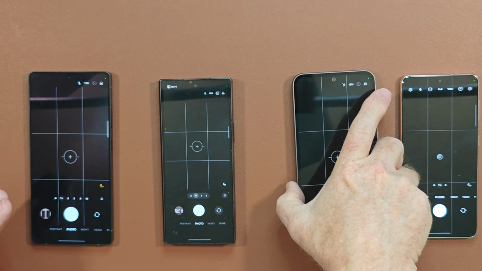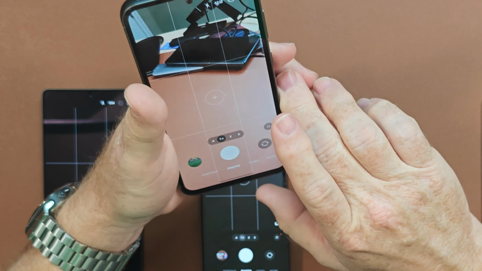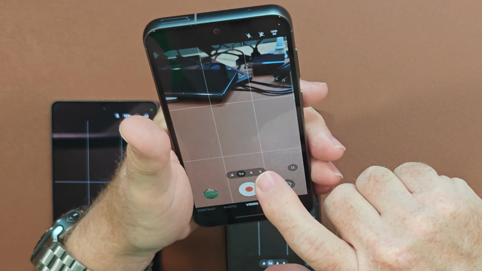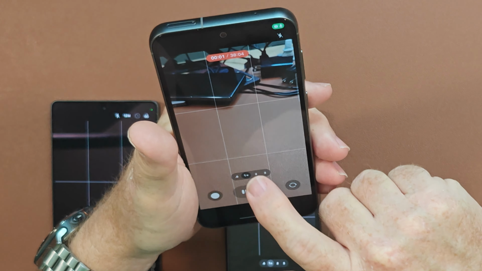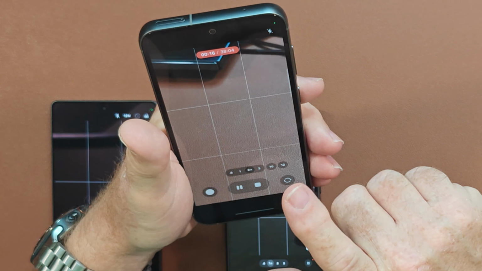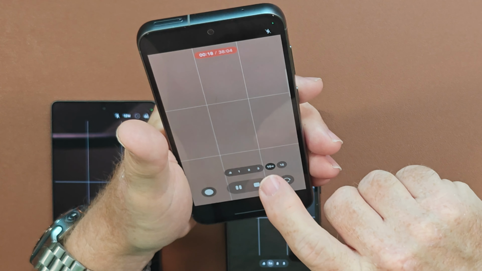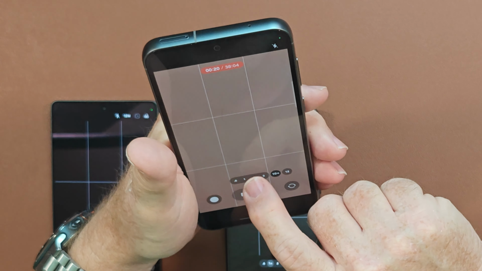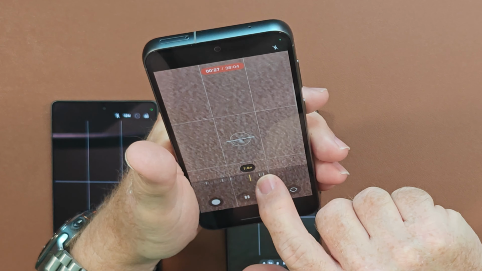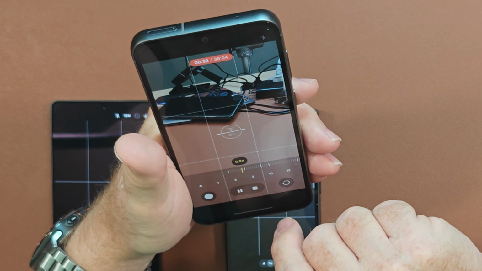Now, something else that has changed on these, if you pick one of these up and you shoot a video here, and let's say you start your video and you want to change your cameras, you can go here. It all of a sudden pops up these different zoom ranges, so you can just tap on those. And you can also long press on these, and you can slide it real easy to give it a cleaner transition if you choose to.